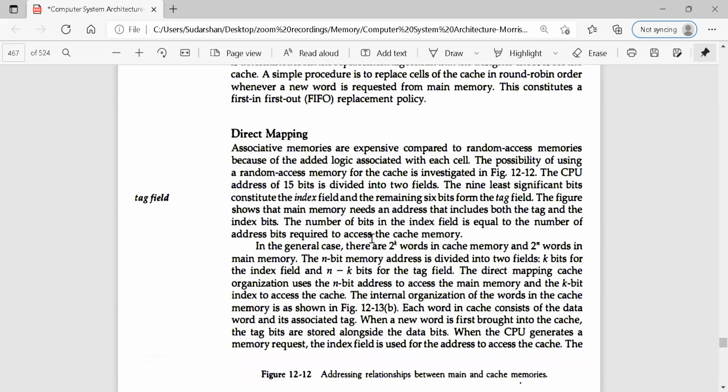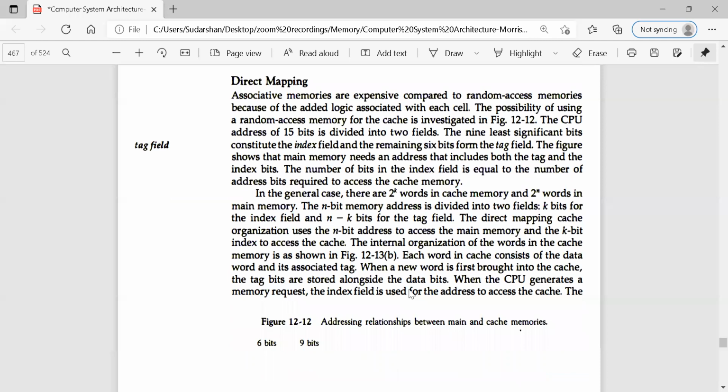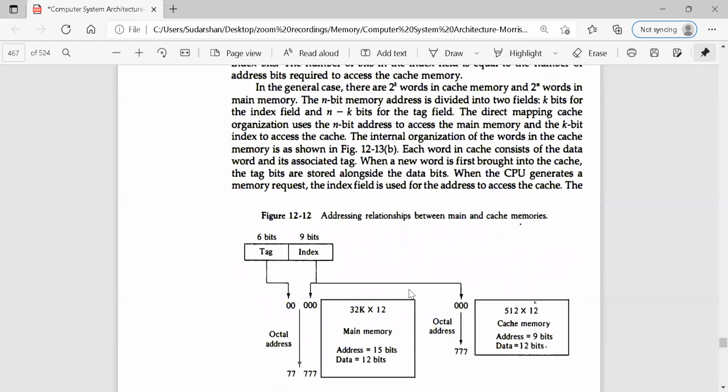Let us go in for the next technique, namely direct mapping. In direct mapping, we are going to have memory directly. We are going to make use of the memory. And here, because your associative mapping is expensive, we want to cut down the cost factor. Thereby, we go in for the direct mapping technique. So let us consider the example here. Straight away, I can specify it.